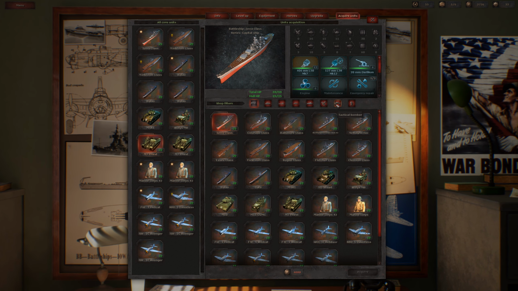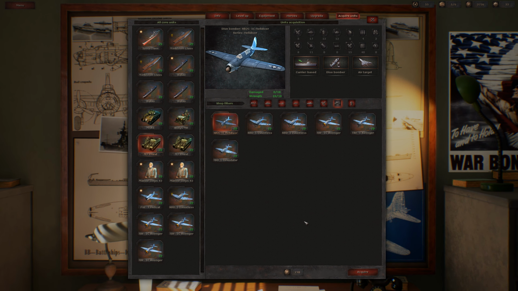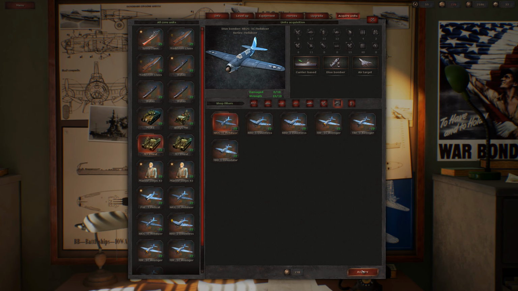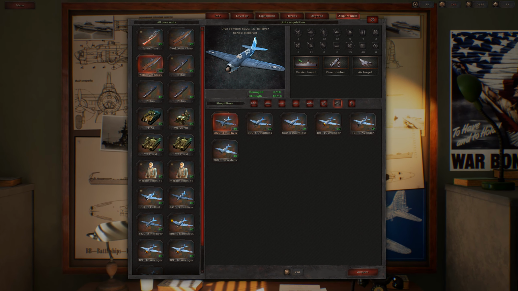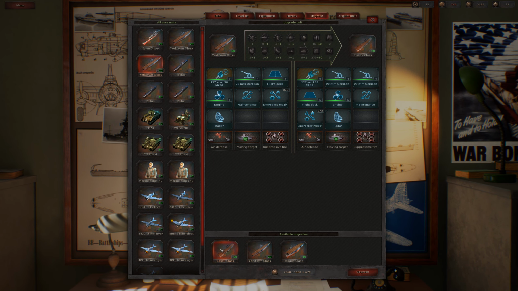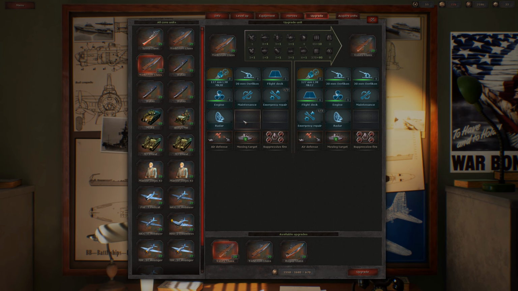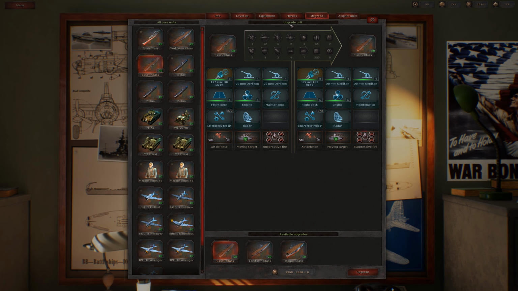Okay, acquire units. We're gonna go for some bombers. So perhaps some dive bombers would do. Let's get 3 of those, or just 2 of those. Well, in that case, we need to upgrade our aircraft carrier, I think. So what is the flight deck currently? Flight deck 5, flight deck 6. Yeah, let's do that. There we go.